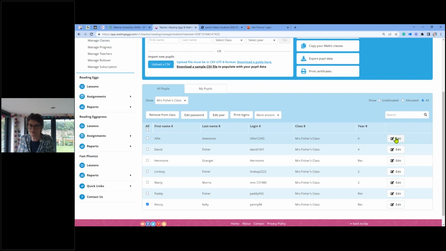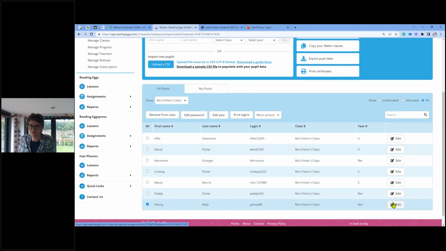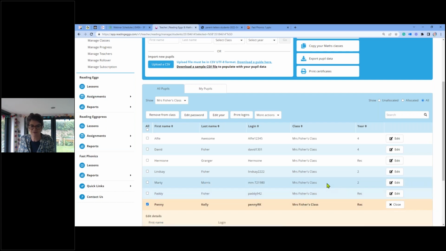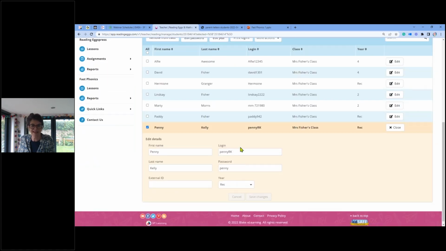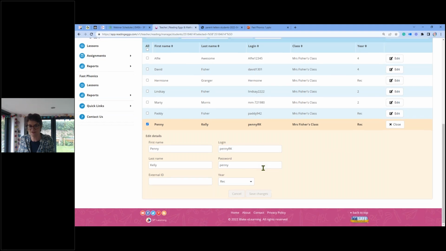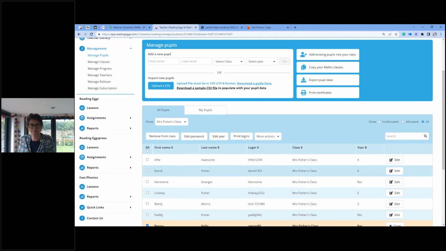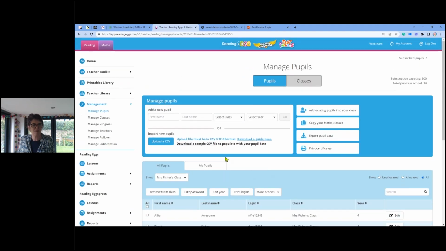You can also remember, we've talked about how to support your younger students so it's easier for them to log in, but you'll see there too that I've edited the password and actually the login to try to make it easier for younger children. So do that to support your youngest learners.